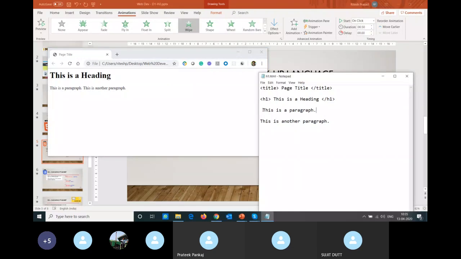Now I want to really create a paragraph around these two lines. These are just two lines, but I want to display it as unique paragraphs. How will I do it? I will simply wrap them around these markups, and then I refresh. Remember, after every edit you have to do a save and then refresh the page, and it shows up like unique paragraphs. Great, right? So we have just created our first HTML page, and we don't need those extras.